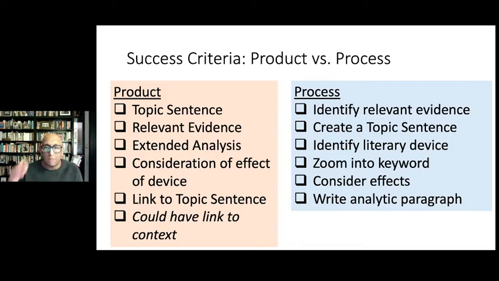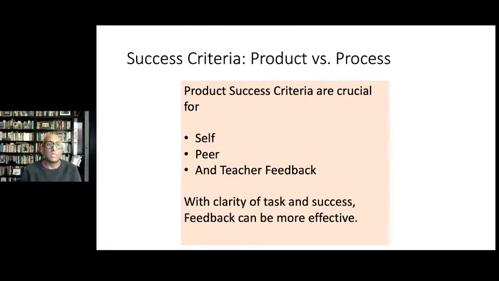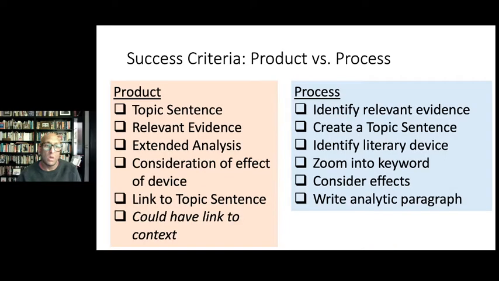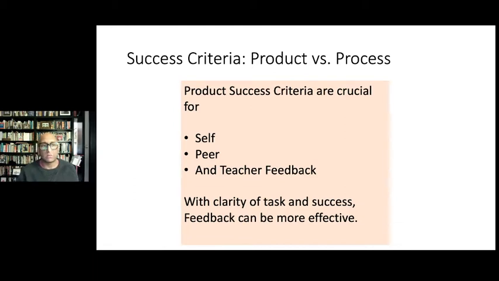Okay, well, I'm going to have to sometimes take you down, and you have to do step 1, step 2, step 3. This process-based one is much more closed, because you have to do the things I'm telling you. Whereas the product one, particularly in the stretch and the advanced moves, is more open, insofar as you have to choose the strategies to use. The product success criteria is going to be really crucial when you're thinking about self-assessment, peer assessment, and your own feedback to students, because now that I've clarified exactly what I'm looking for, and I've taught exactly those skills and what they look like, giving you feedback on that is going to be a lot easier. So that's really an important idea.